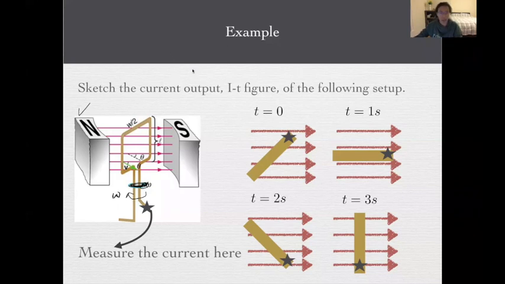Now say we look from the top, so this is going to be a bird's-eye view.